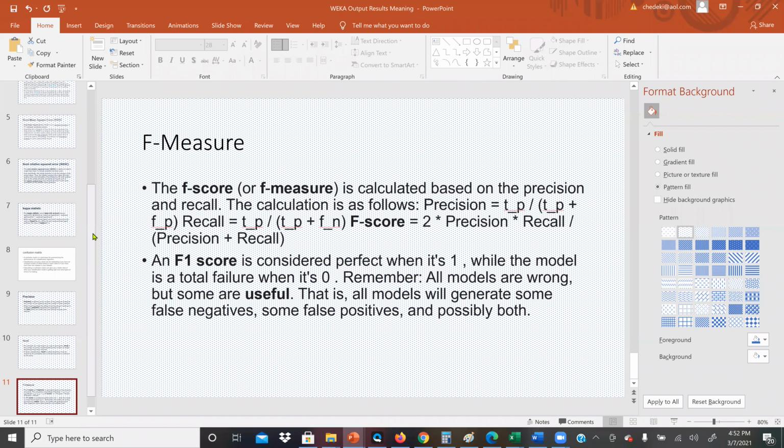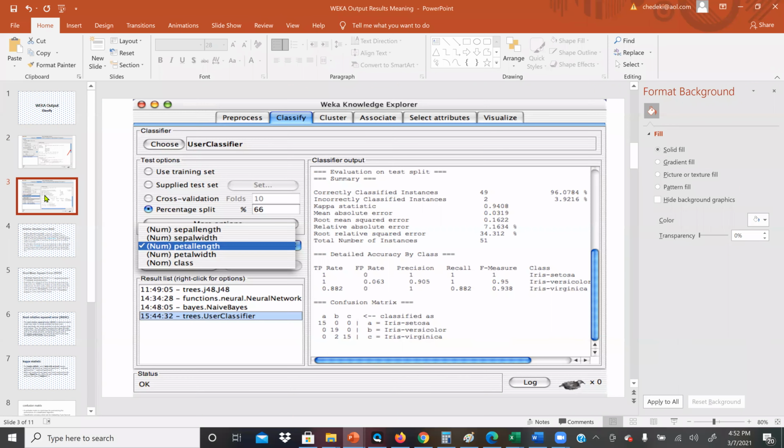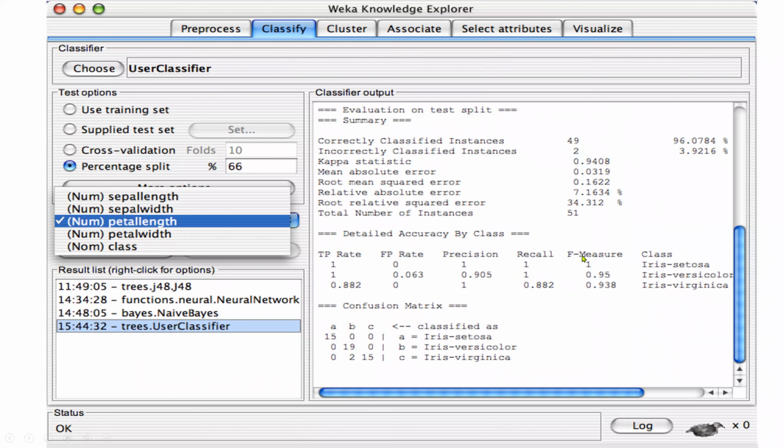Now, when we go to the output again, we can see our F measures. Our F measure here is almost 1. 1 for the class iris setosa is perfect. 0.95 and 0.930 are almost the same, nearly perfect. But again, we know the F measure is based on recall and precision.